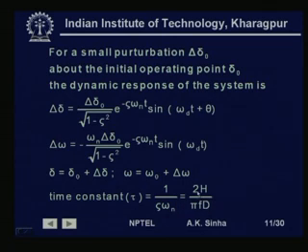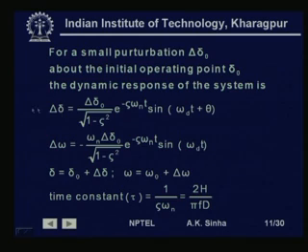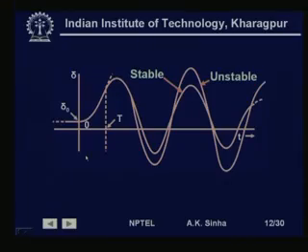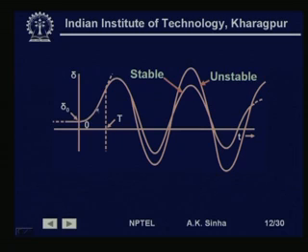So, these are the results which I have put here, that is how these dynamics are seen when we give this small perturbation to the system. I am showing this on this diagram, that is, we started at this delta 0 at t is equal to 0. We have given a perturbation of delta 0, then the system will go through a dynamics like this.